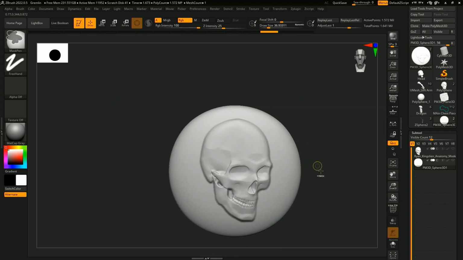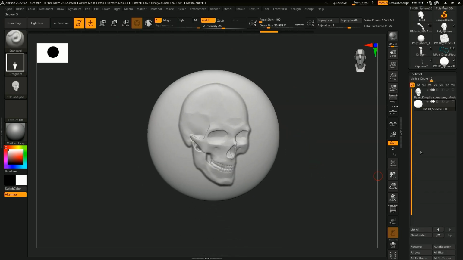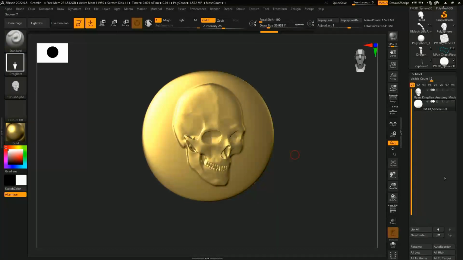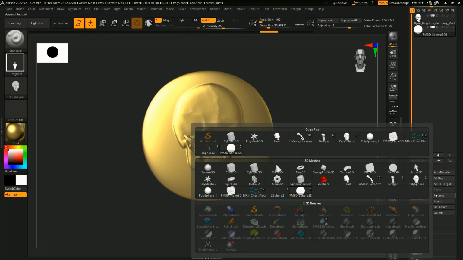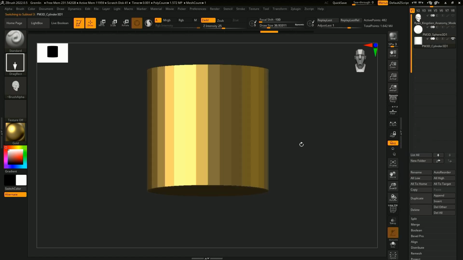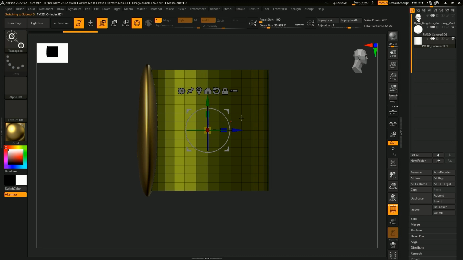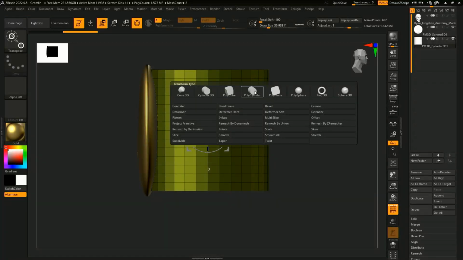Okay, let's keep having some fun here with this one though. All right, so let's switch to gold. So it's a little bit more of a nice gold look. Let's go ahead and add another piece here into the mix. So we got a little something like that. We're gonna keep that on because I want to see what's happening with this. And I'm again going to switch to a different cylinder. It's just a personal preference.